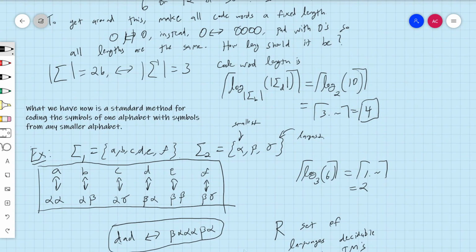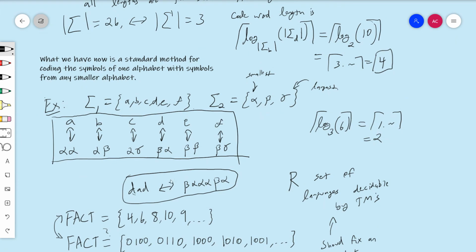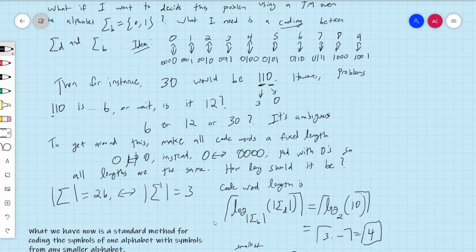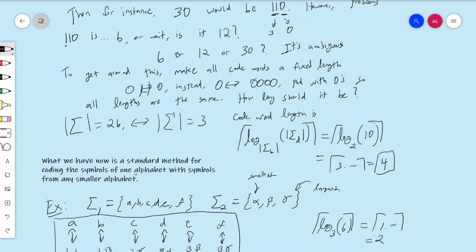Now, what I showed you down here with the beta and the alpha and the gamma is a trinary or tertiary encoding, I'm not sure. It's not a binary encoding, but it uses 3 symbols in the same way that we use 2 symbols here. And the way we use 2 symbols here was a binary encoding. So what I've described as a standard method is a standard method for an encoding scheme that makes good use of the number of symbols.